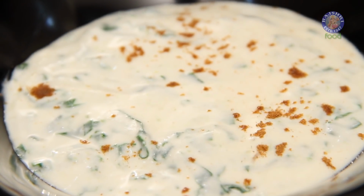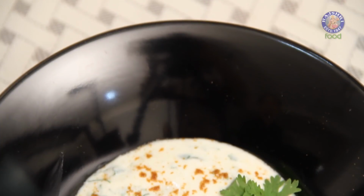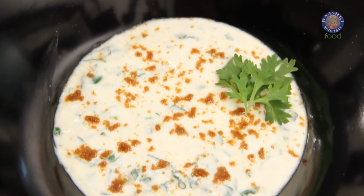Let's sprinkle some cumin seed powder for garnish. And a coriander leaf just for garnishing. Refrigerate the raita till you want to serve it. Do try it at home, such a simple and quick recipe.